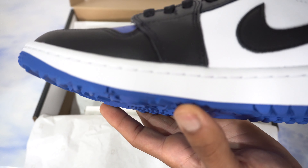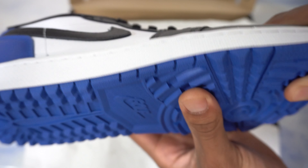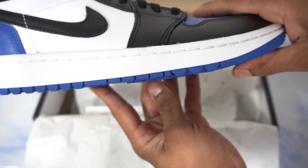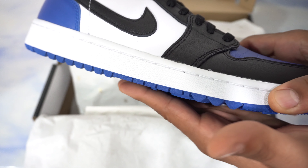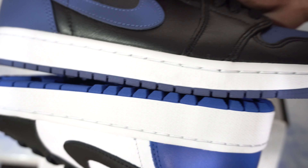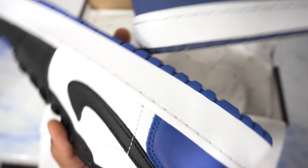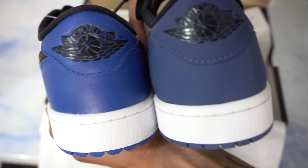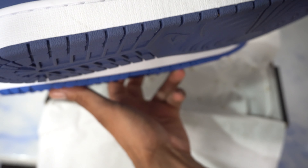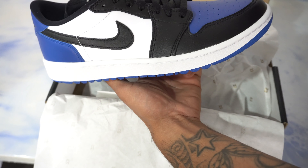Very clean. There's slight traction on these golf shoes. If you have not had a golf shoe in hand, make sure you check out my other videos, because these golf shoes are highly wearable, extremely comfortable, with a rubber outsole and very minimal traction. It would actually work as a nice hiking shoe. You can see the slight ridges compared to a normal Jordan 1. Comparing it to something like the Midnight Navies, there are very subtle differences on the traction — not that big of a deal, especially when they're on feet.